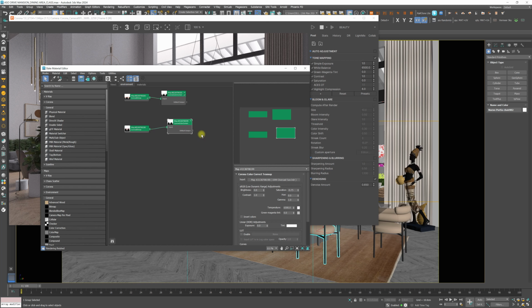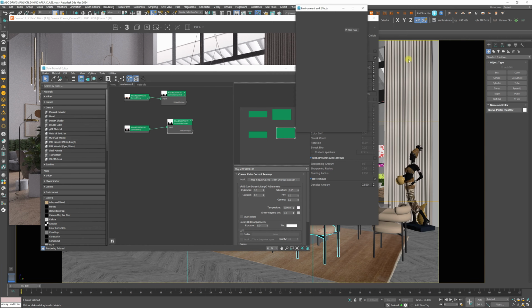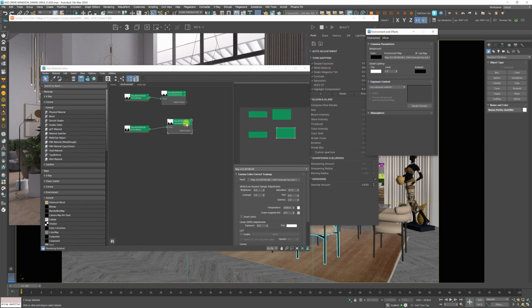0.75, so that it doesn't get desaturated completely. Let it still have some semblance of color, because if this was real life too, the environment would not be completely desaturated. It will still have some semblance of color. So I'm just going to keep it at minus 0.75, and I would need to update this now in here.